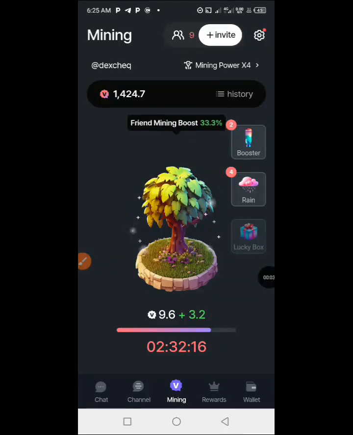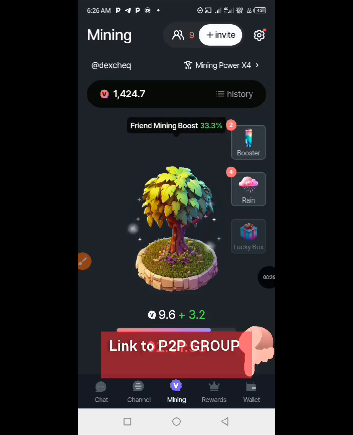In this video, I'm just going to show you how to add this contract address into Metamask. Currently, the VERY contract address was deployed, and so now you can actually add it to your Web3 wallet so that whenever the token is listed, we are just going to be trading it automatically from Metamask. The team has just released the contract address, so that is what I'm going to be showing you right here.